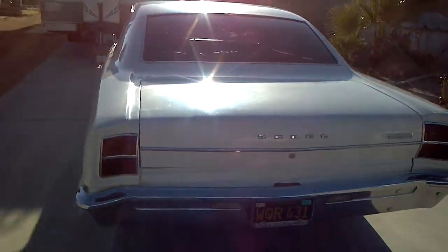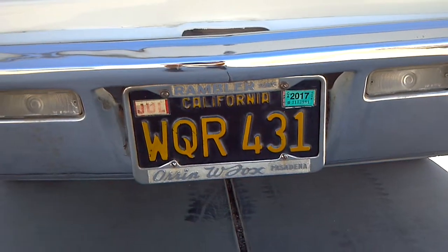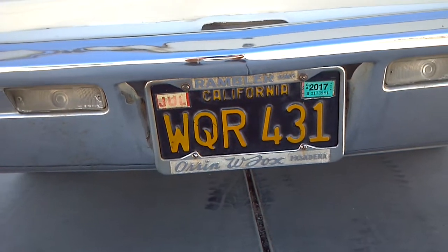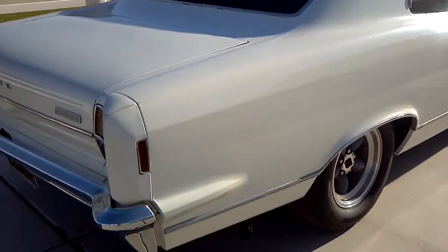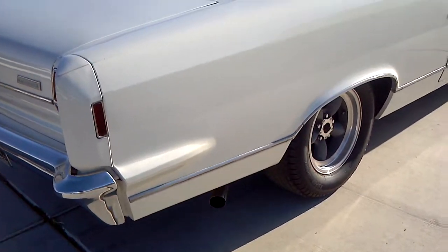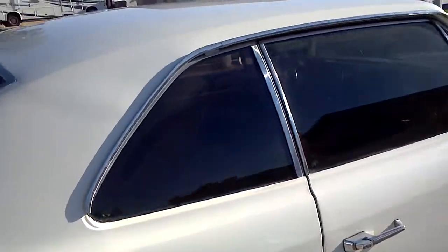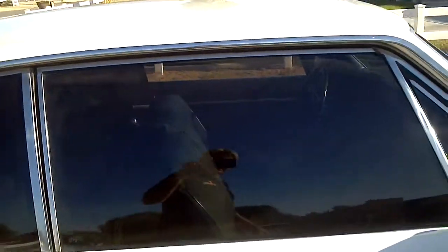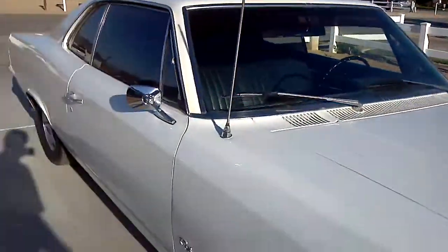As you can see, one of the things, original black plates with original selling dealer license plate frame. Original color. Running killer. Queued up. Little dirty, dusty. Just got tinted windows. Had those done a couple weeks ago.